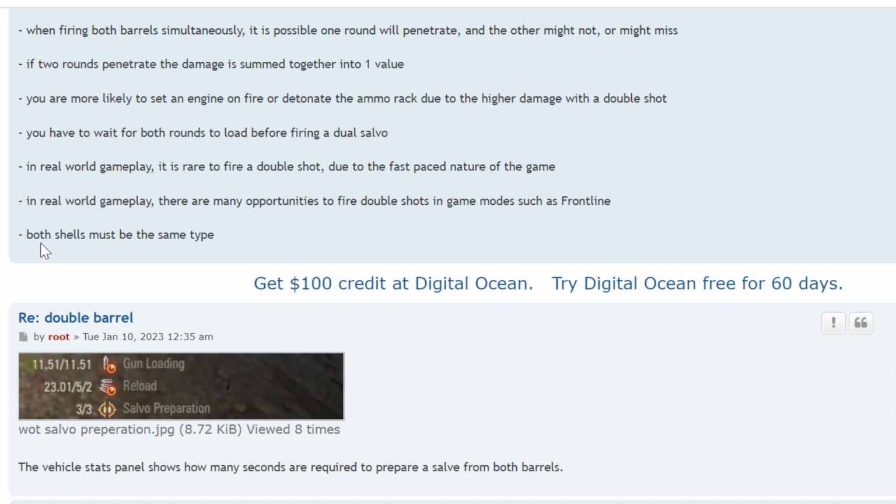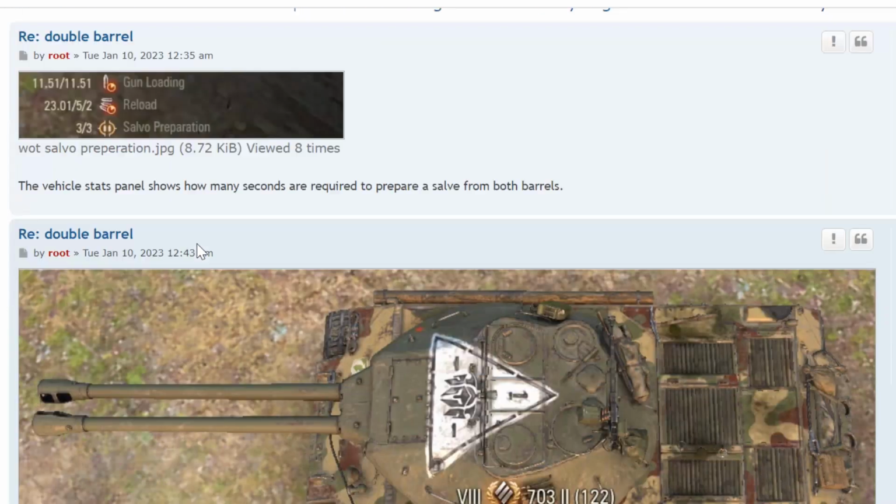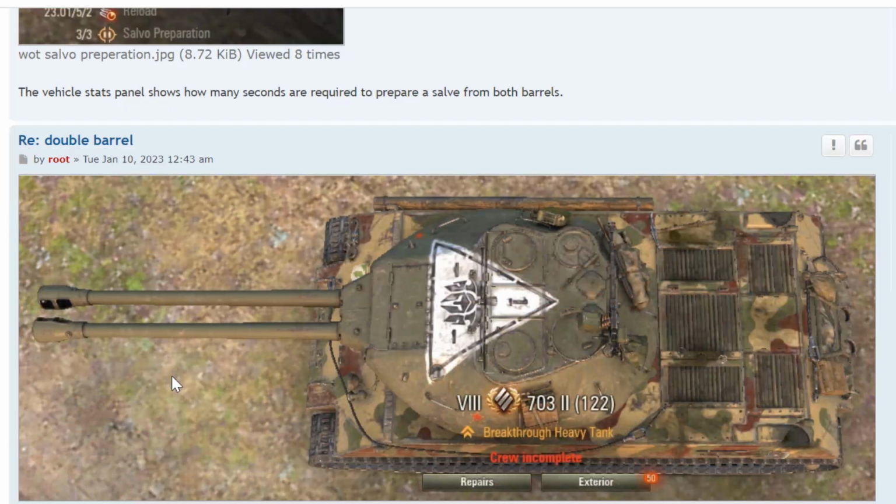It doesn't just fire. Both shells must be the same type. You cannot have AP and APCR and HE. You only get one type of round. And if you switch rounds, you have to reload everything. The vehicle stats panel shows how many seconds are required to prepare a salvo from both barrels. Over here it says 3/3, and I know that one means 3 seconds for the salvo preparation. I don't know what the other number means.